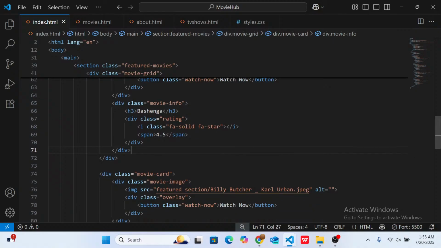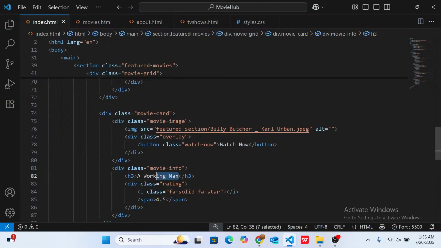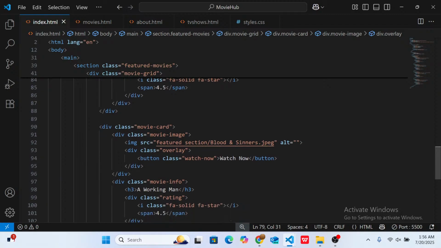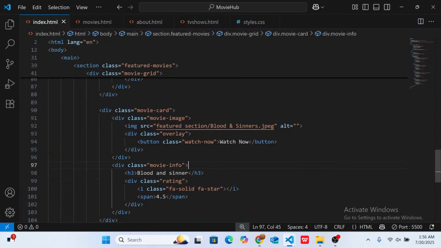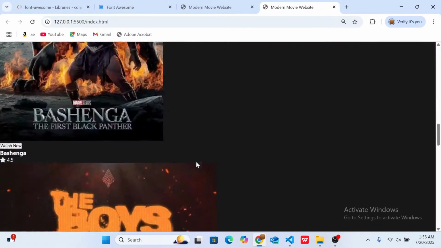For the third card, then for the fourth card as well. Now this is what we have.